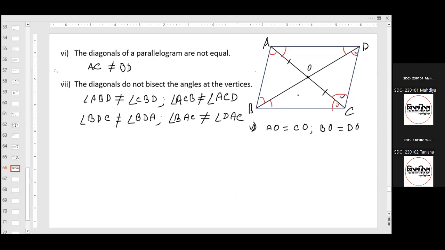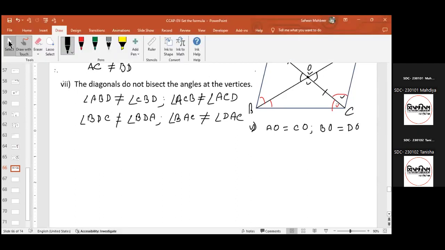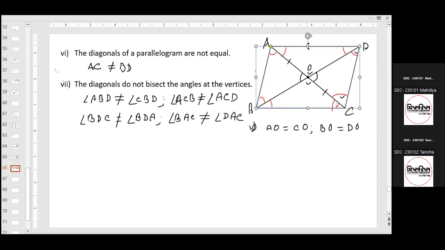Okay, but we do have our vertically opposite angles, this one and this one, right? So they are equal. They are vertically opposite and they are equal. And this one and this one are vertically opposite, so they are equal, right? Okay, let's go for another. I'd better draw another image.